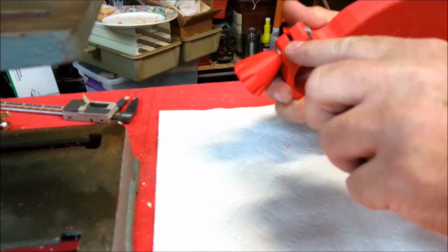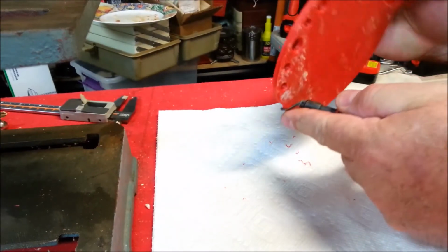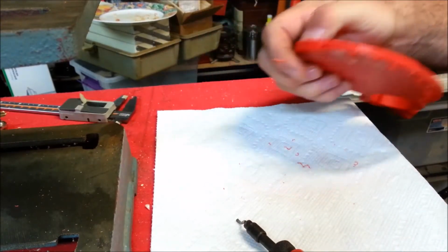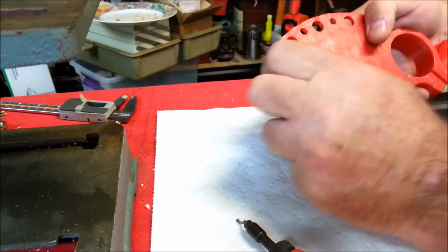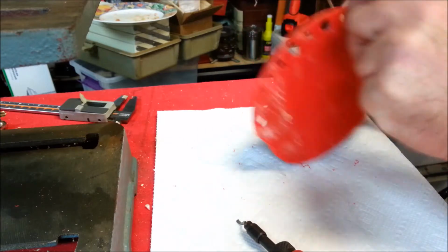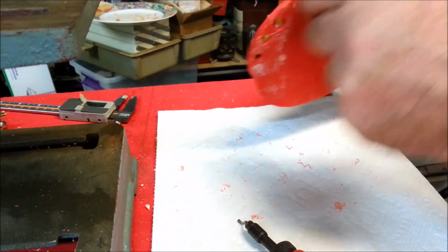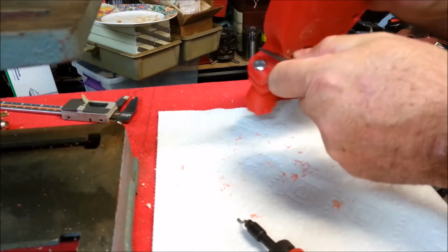Get these edges cleaned up. Guess this works one way better than the other. You know, I like the knife better. This, by the way, is glue from the glass. I'm using Elmer's stick glue to hold the thing down while it prints. You don't want it coming unstuck or warping or moving. So I can soak this in a little bit of water to get rid of it.